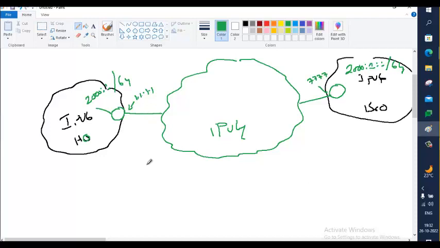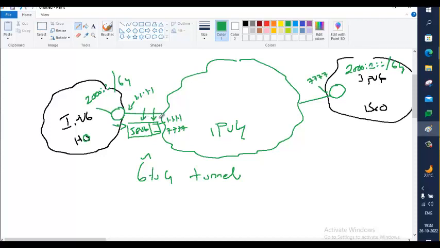There is something called a 6 to 4 tunnel, where we take the IPv6 packet, and before sending it out, we encapsulate it with an additional layer 3 header with 1.1.1.1 as the source and destination 7.7.7.7. Inside is IPv6. In IPv6 also you have a source address and destination address in the packet. This is the additional IPv4 header.